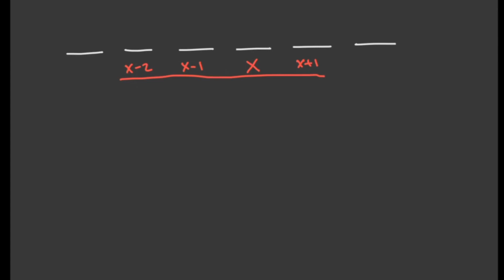The maximum profit we can achieve on this day is determined by the maximum of two scenarios. Let's write an equation. dp[x] is equal to the maximum of two things. So what are those things? First, it is the maximum profit obtained from the previous house. And the second is the maximum profit obtained from the two houses before, which is x minus 2, plus the profit gained from robbing the current house.